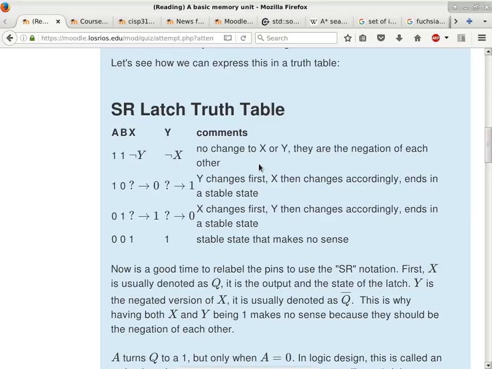I think this might have happened a few times already. Okay, so when you have 1, 1 as the input, it simply means no state change. Because this is a really odd state when you have both your outputs to be 1 to begin with. That's an unusual state for an SR latch. But if you do have 1, then it would just use the race condition to determine who becomes the 0 first. And once you determine who's the winner, it keeps that state.